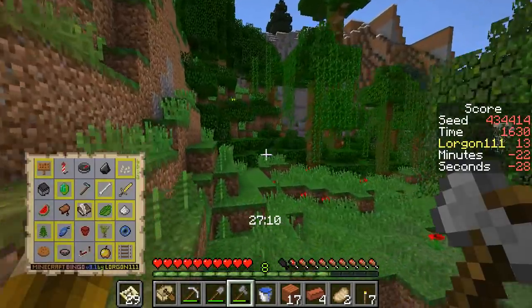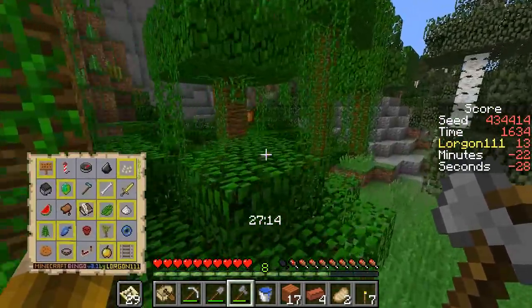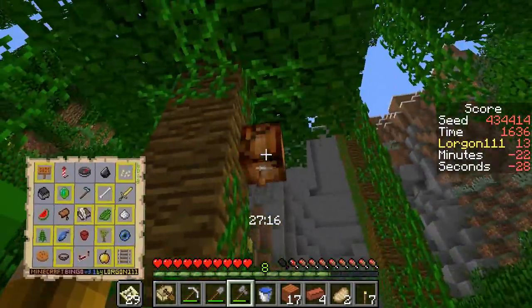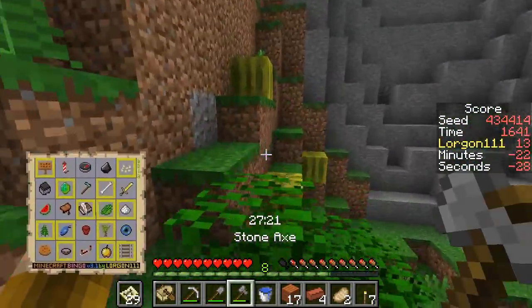Is that a jungle temple? No, it's just the stone on the side of the mountain here. I do see cocoa beans, so we'll go ahead and grab it. And actually, I'm also going... Oh, there's a melon. Great.